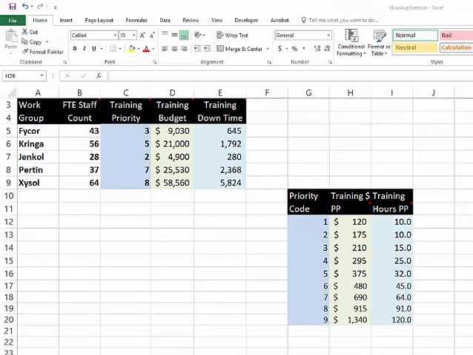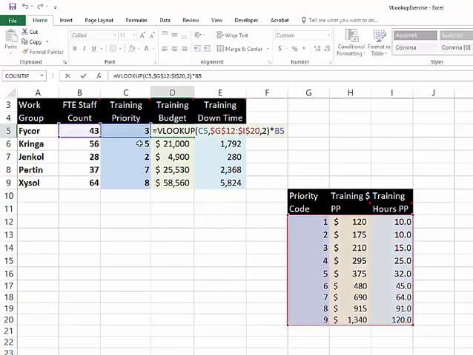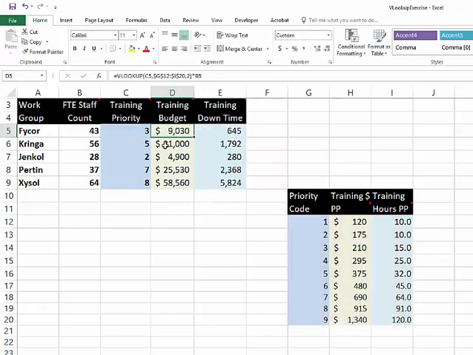Now here's an additional bit of information that might come in handy for you. It's not always necessary, but in case you're having trouble getting the VLOOKUP to work, this is something to consider. So right now we did our VLOOKUPs and they work, right? We look up the value in this table and then do something with it. Now there's a difference between wanting to find the exact match. So for example, for FICOR, the training priority code is 3. Do you want to find the exact 3? Or is it possible to have a training priority score of between 3 and 2 or 3 and 4, like 3.5, 3.6, like that? So if you ever get into that situation, try this.